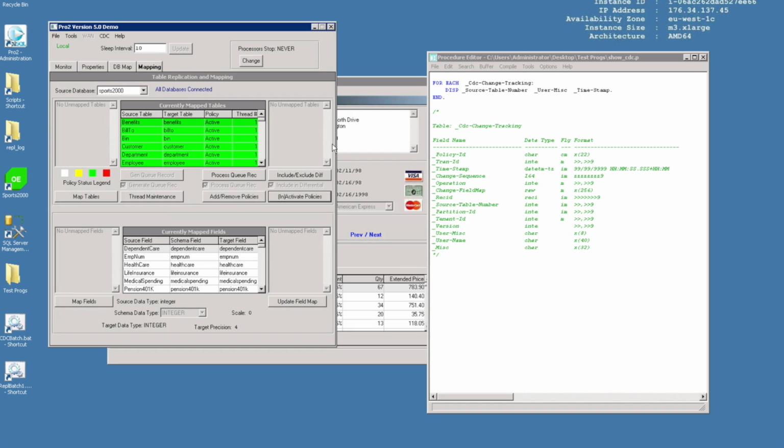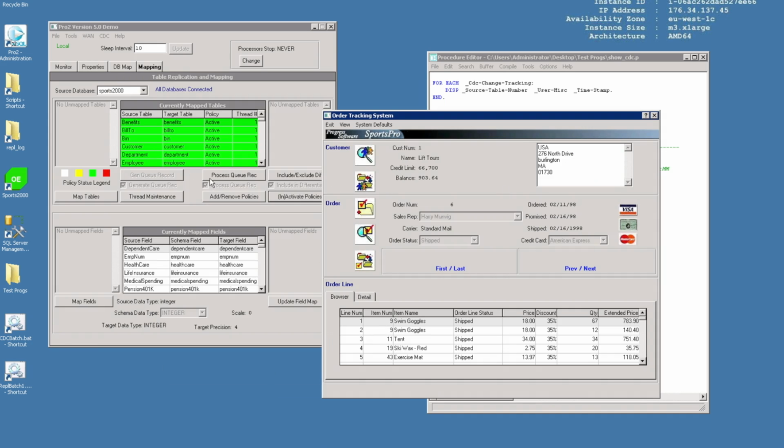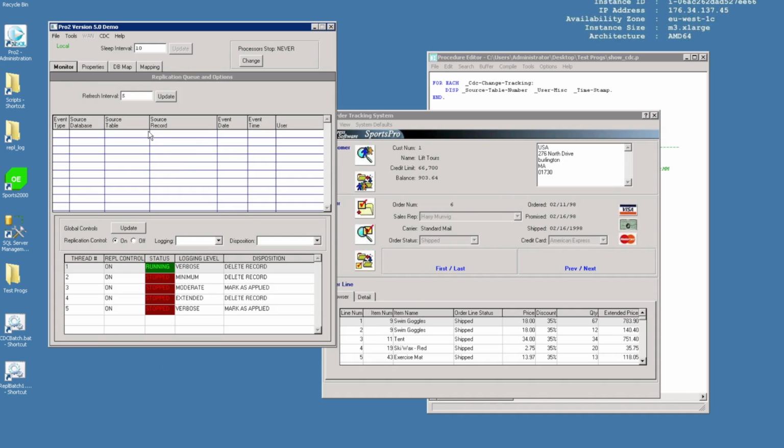So no matter the table, any table that I do replication on within my application, all of those changes are now being tracked. The fact that the CDC admin process is working means that we are actively getting REPL queue. And the fact that replication is running means that the target database, regardless of type, SQL Server, Oracle, even OpenEdge, is also actively being updated as well.